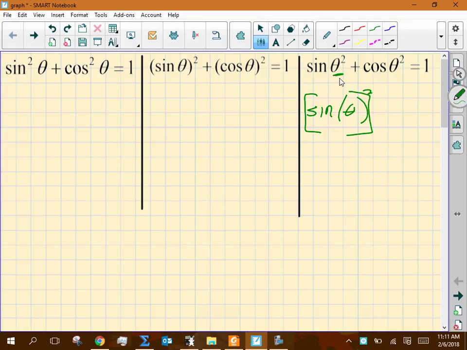Okay. So that last one gets us in trouble. Okay, so I want to make sure we talk about that. Never write it that way, because of how you or the person reading your work might interpret it. Okay. This is the real thing that we want to do. We want to evaluate sine at some angle and then square that. Evaluate cosine at some angle theta and then square that. And when we add those together, we should get 1 back.